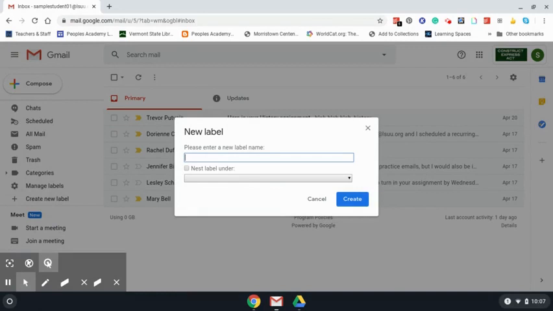Please enter a new label name. Here is where you would start creating labels for classes. I am going to create generic labels just to demonstrate. So for example, history.